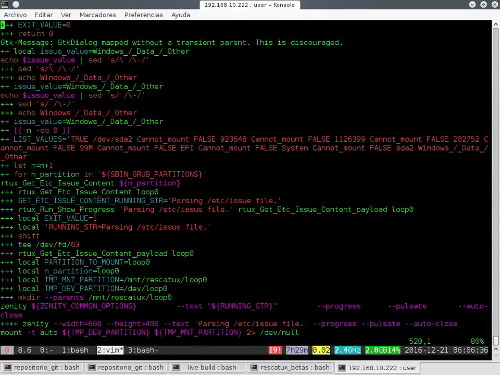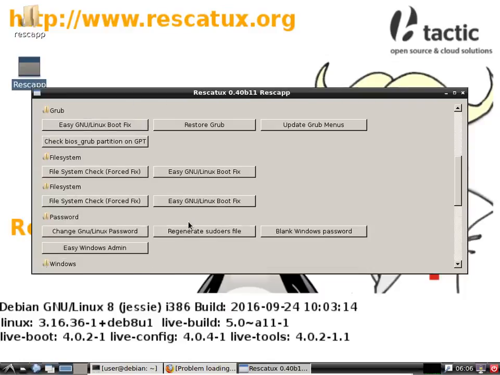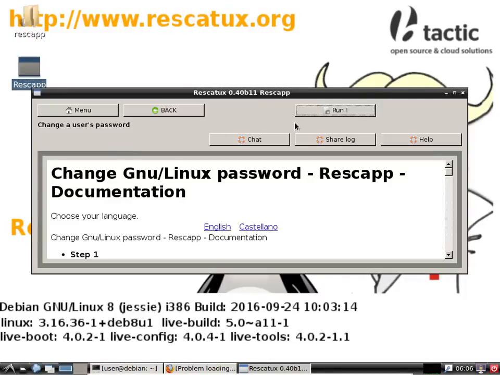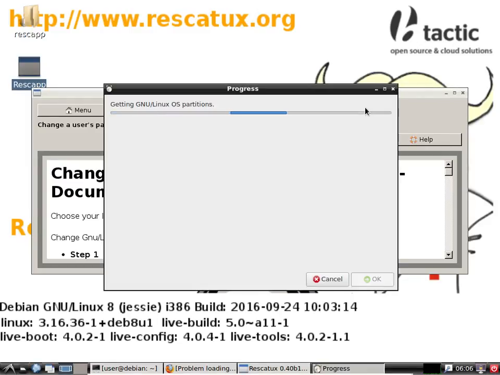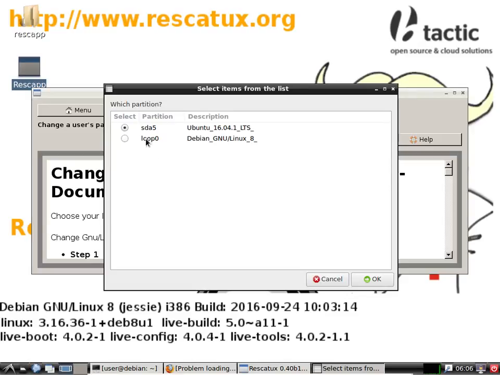Let's do the Linux thing. If I want to change a password, where is the change password? Change new Linux password. It's going to show me a partition. You see, as the A5.